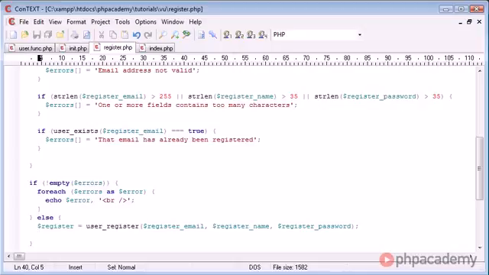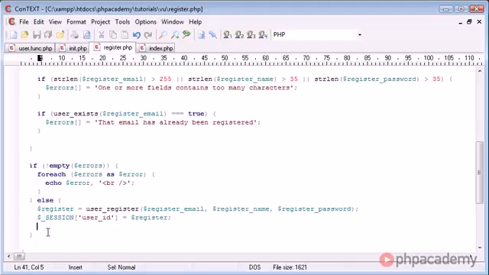Okay, so what we can do then is automatically log the user in, and if you've looked at sessions you'll understand how they work and why we use them. So I'm going to say $_SESSION, and we call the session user_id. This is the name that we're going to be using throughout, and that's going to be equal to register. So we're storing the value we get returned here, the current user's ID, in this session variable here. What we're then going to do is locate to another page, the index page. So we say header location index.php.